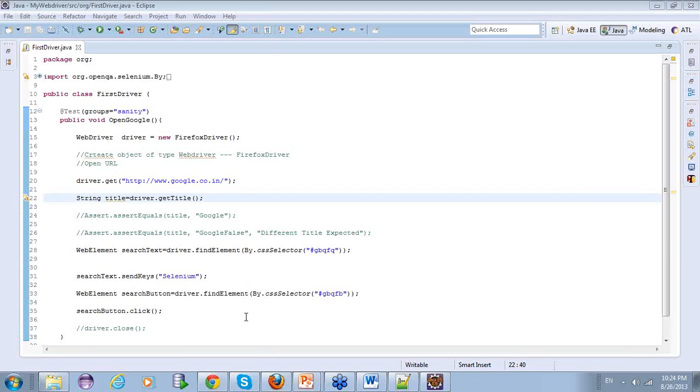I am not going to show any theory part, and there won't be many PPT slides to run through. Everything will be from the code. We will write the code and understand from the code. By executing the code, you will come to know how Selenium WebDriver works. So there is no theory part. It will be 100% coding and understanding.